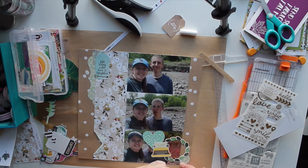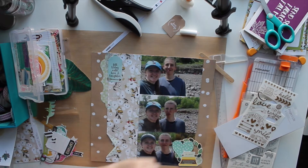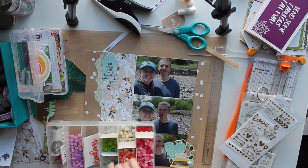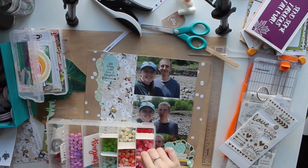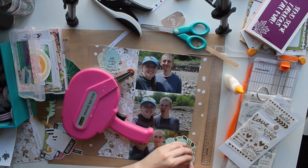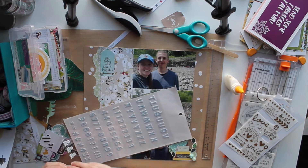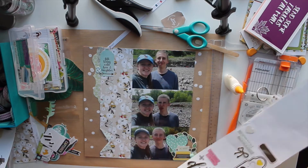So the photo I showed earlier where the processing went wrong — it was red instead of the beautiful green and blue it was supposed to be. What I did was made a beautiful embellishment cluster. Since these three photos are very similar, it didn't matter to me if a little bit got covered up. I'm crossing into my boyfriend's shoulder, which really takes away from the photo, but everybody gets the gist of this page due to the other photos on it. So my tip today: don't always throw away the photos. It was probably too late to ask for a refund or get them reprinted, and this has happened a couple times for different processing reasons — it's always just one photo in the batch.